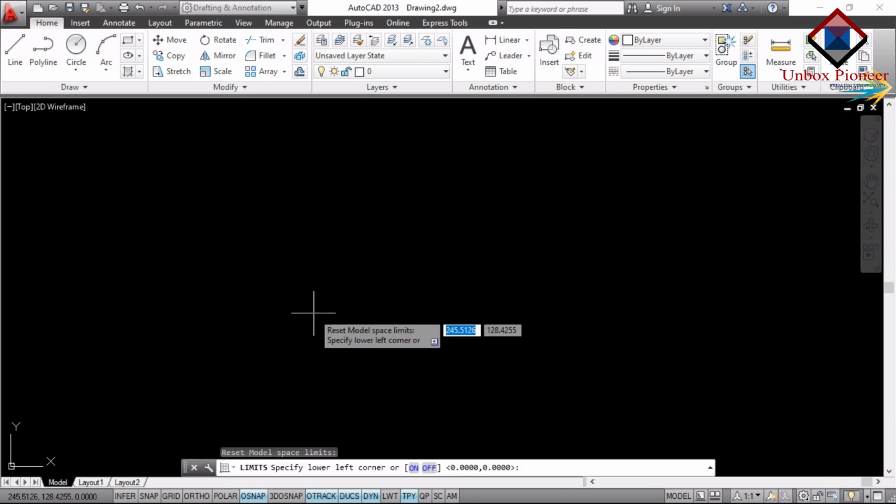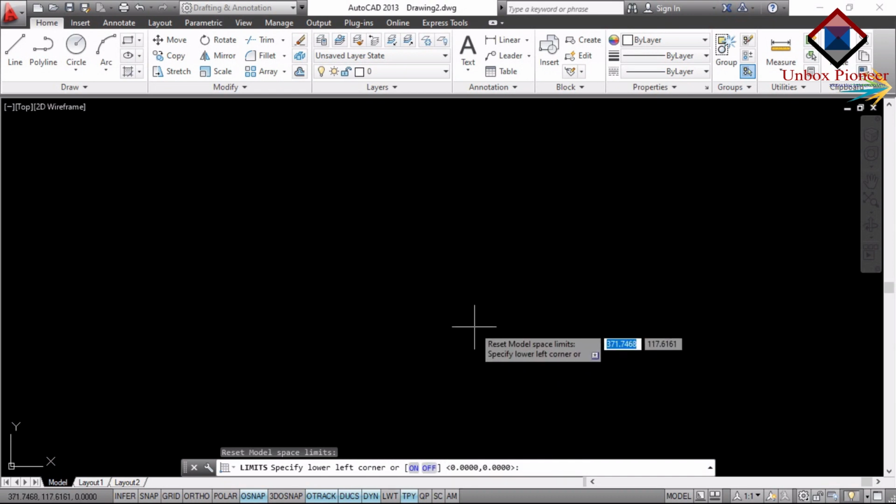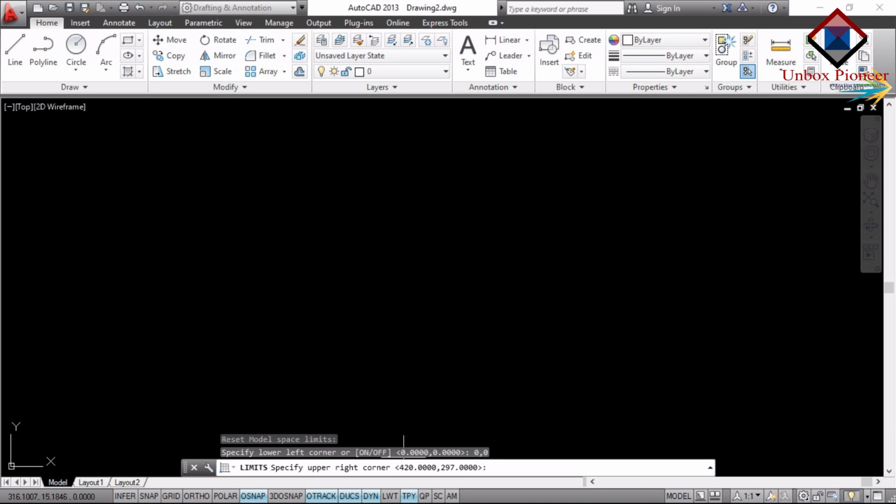Then we have to define the lower left corner, which will be 0,0, and then press enter again. Then it asks for the upper right corner. The upper right corner is the paper size format you want to draw. I want A4 size, so I will put 210,297 and then press enter.